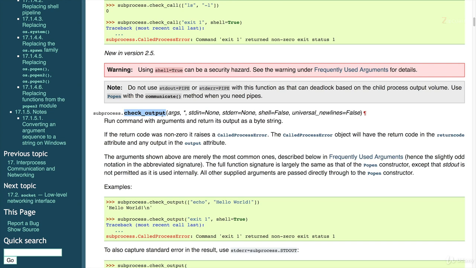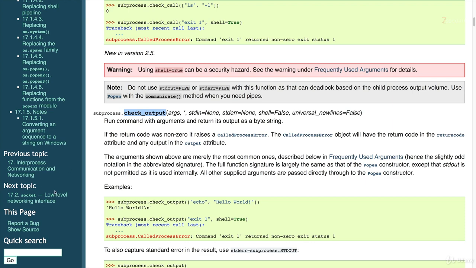The only difference is this time subprocess.check_output, as the name suggests, will return the output returned by the command. So when we use this function to run ifconfig, we'll actually get the result that ifconfig returns. We'll be able to capture that using a variable and then print it, modify it, or do whatever we want with it in our program.